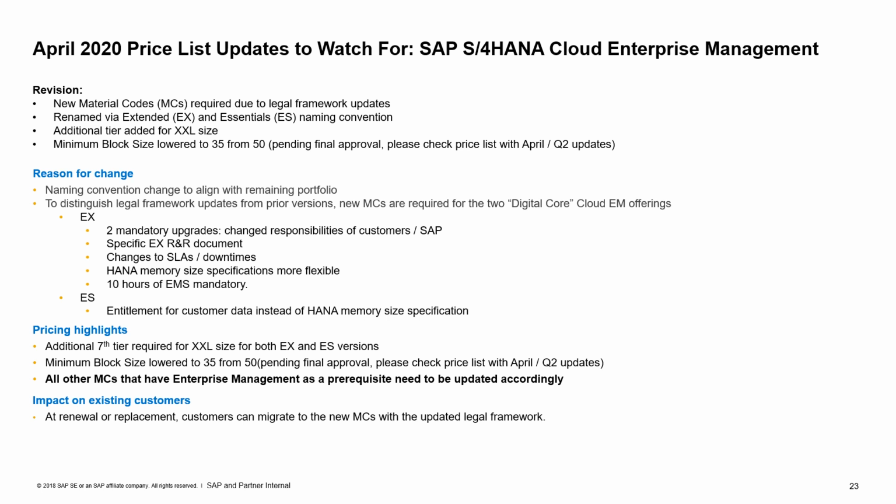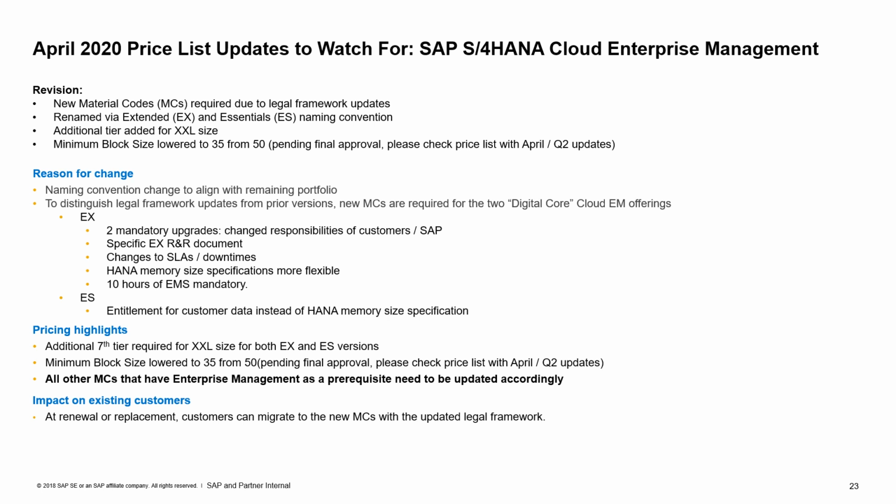For SAP S4HANA Cloud Enterprise Management, there is a revision because new material codes are required due to legal framework updates and changes. There also has been a rebranding or renaming: single tenant edition, now extended edition, and multi-tenant edition, now essentials edition, in the naming convention. We've also added an additional tier, which is the XXL size.